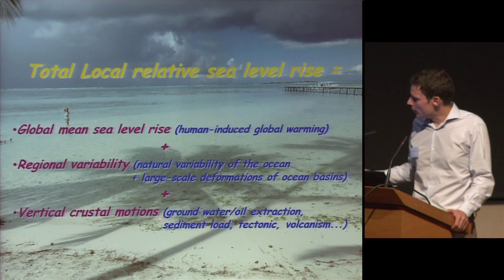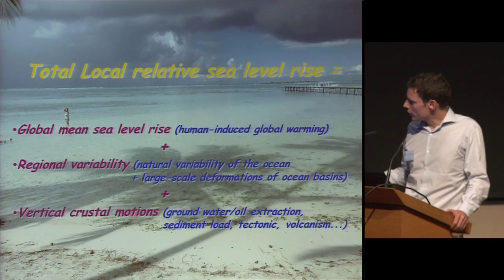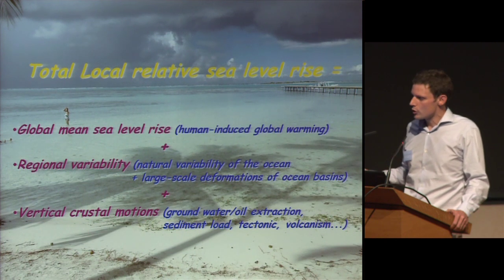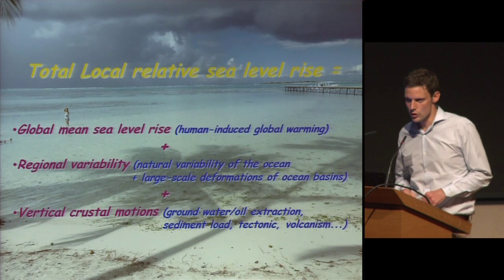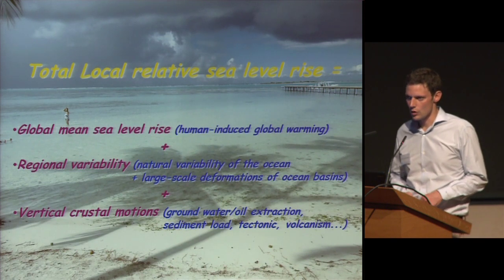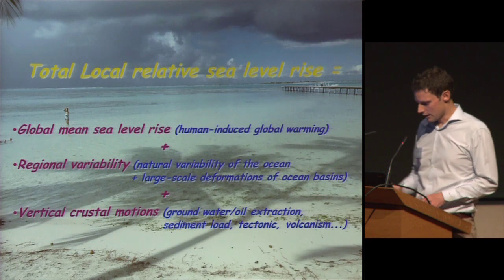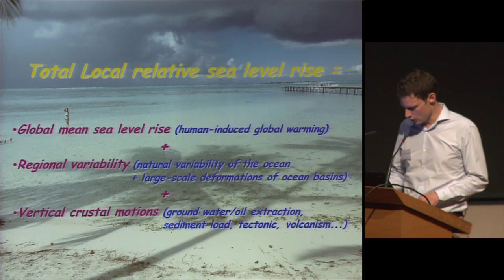Today, we only have models to model a part of this, which is a part of GIA. I forgot to mention GIA in terms of the natural factors that induce vertical crustal motion. The only way we have to estimate the total vertical crustal motion in some places of interest is to use GPS devices or DORIS devices. And that's what we will use in the next slides to show you how to compute the total local relative sea level rise.